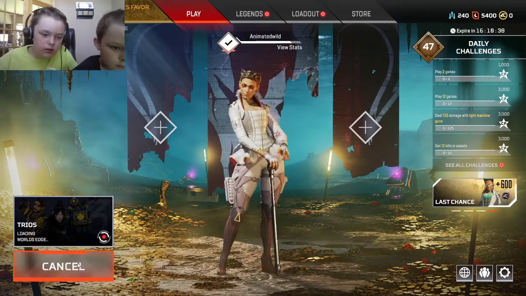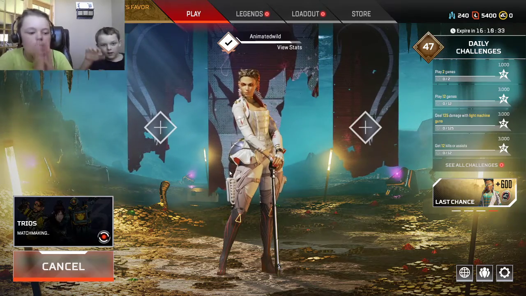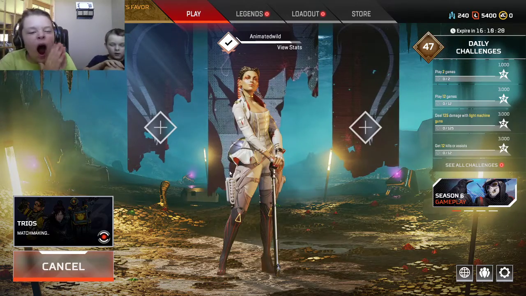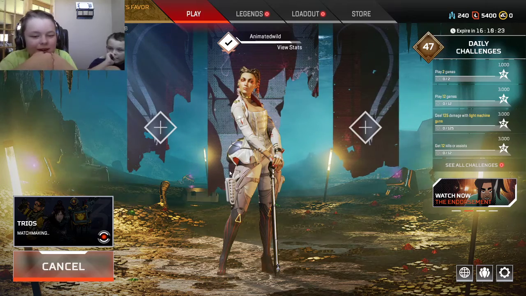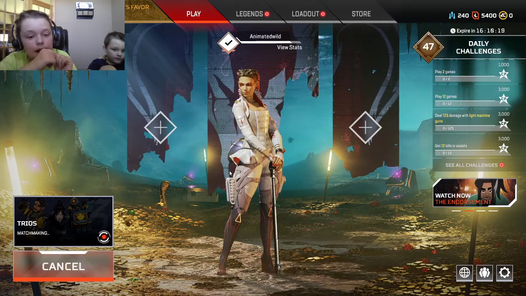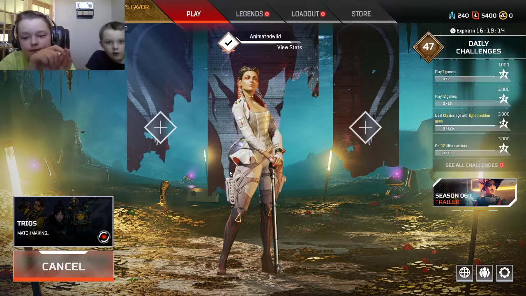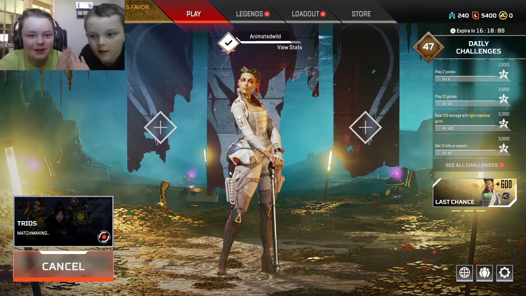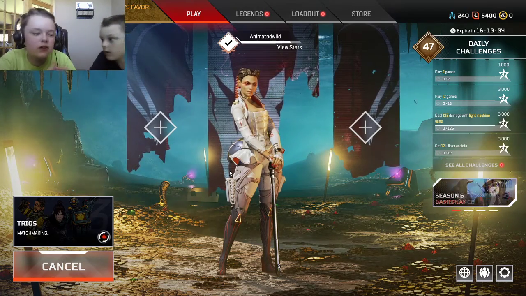Okay, here we go. This may take a little bit of a long time. I bet they can hear you. Alright, guys, so we're waiting to join a match. You can also switch your legend if you want to. Expect me to do bad, okay? Yeah, I do expect you to do very bad, because this is my first time playing it.